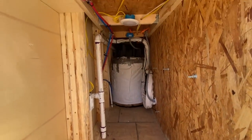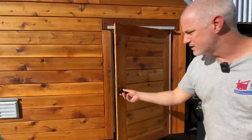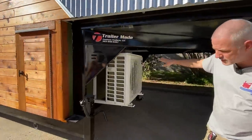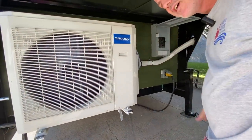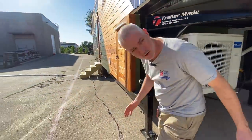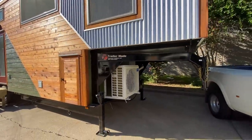Lots of storage here in the front and even more in the back — we'll show that in just a sec. Underneath the gooseneck we've got the mini split system, which heats and cools the unit. There are also propane connections, and we've got our breaker box and electrical connection under here. A lot of people close these in with fence pickets or something to make it like an additional storage area.